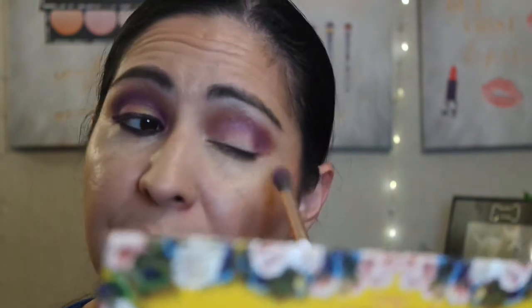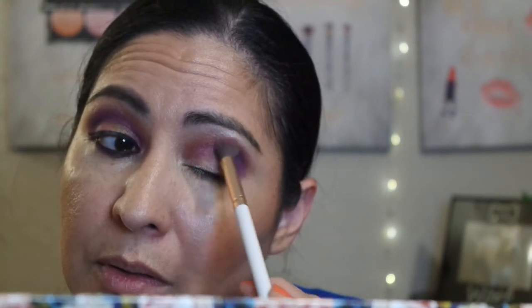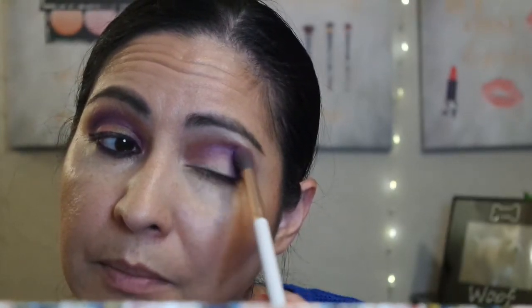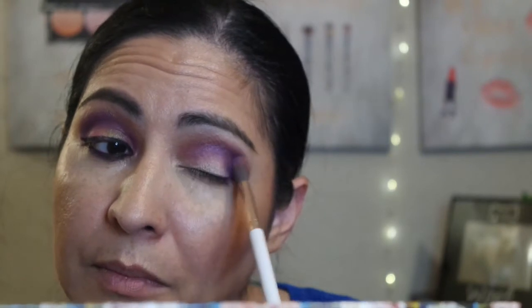The next shade I used was Lustful, which is the darkest purple in the palette. Using the same brush, I'm building a foundation with this purple. So there we have it. Now I'm going to start using a smaller brush and just blend this color out, because I don't want it to be too dark, you know? So just blend it out.